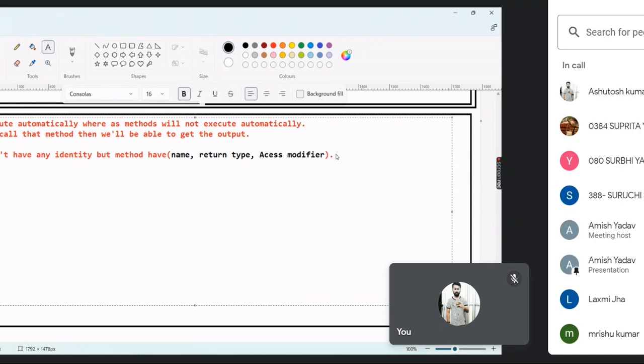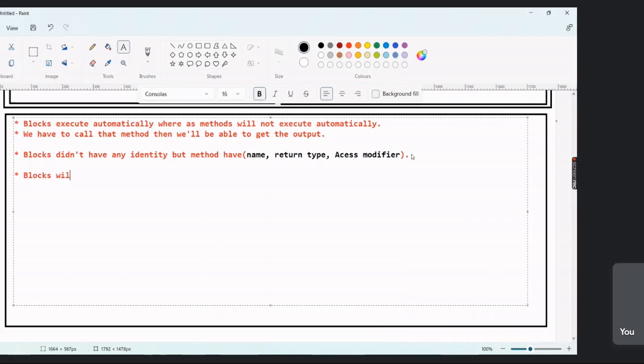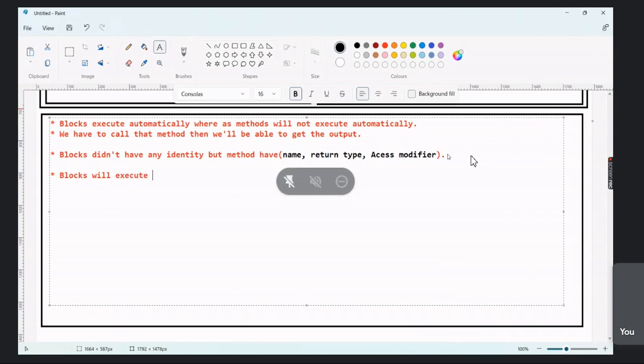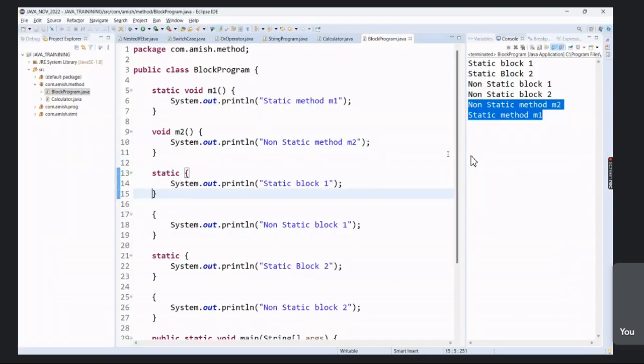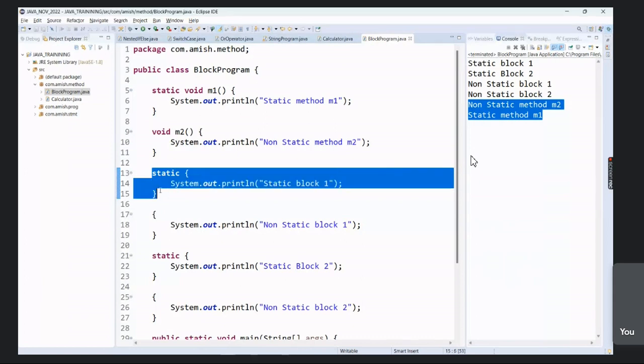And blocks will execute the way or order we have mentioned in our program, right? As I have shown you here, the way we have ordered. So first we have added this static block one, then non-static block one, static block two.